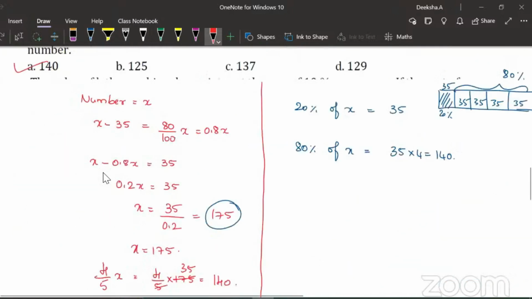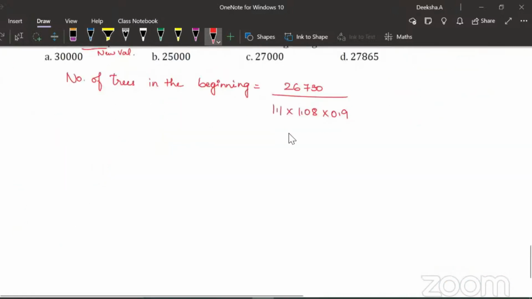Now how to divide this without calculators? We'll see how to divide this, just write it down now. Whenever you have fractions like this with decimal numbers, we will first remove the decimal point. To remove the decimal point, we will multiply by a balancing factor. Before that, I will just directly solve it and then I'll tell you. So here we will write 11 into 108 into 9, and the balancing factor is going to be 4 zeros here. Now we divide this.